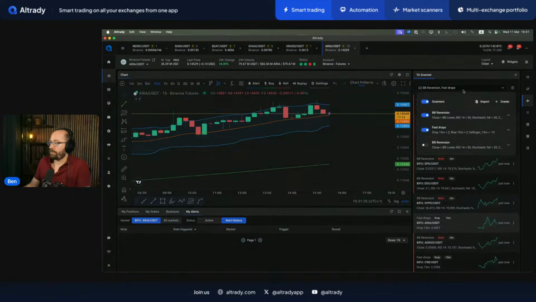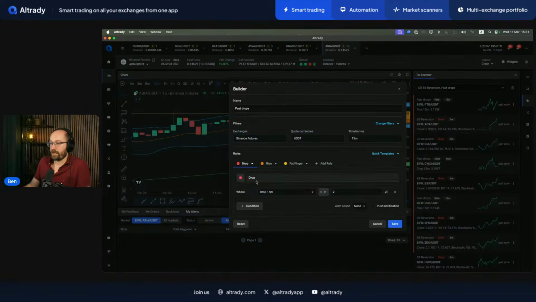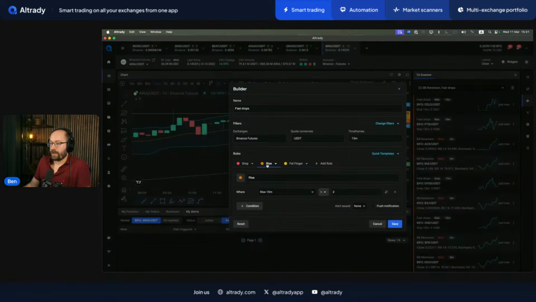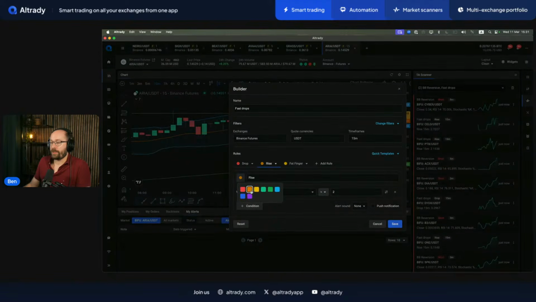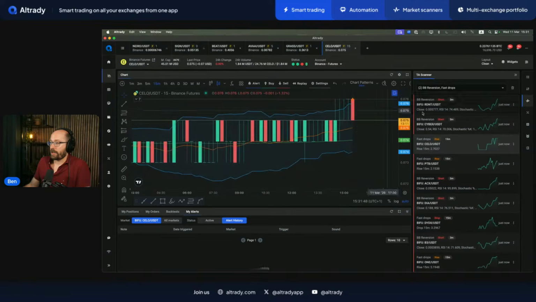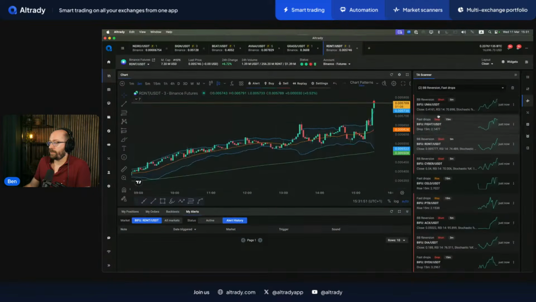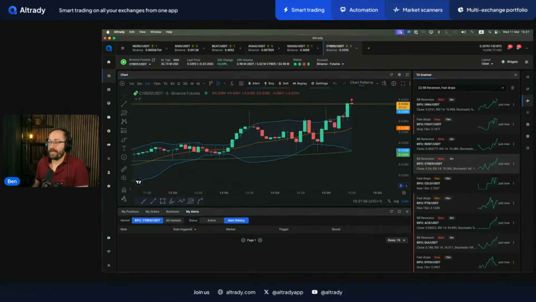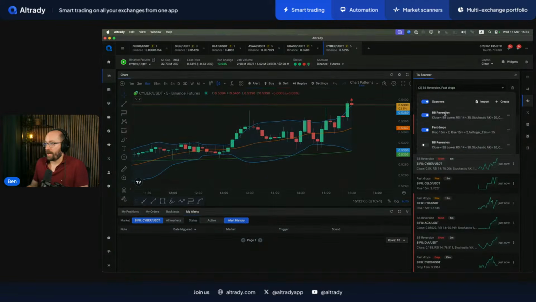Oh, it seems like I didn't migrate my colors correctly. So I just have to set this up again. When you do the conversion, it should be there, but this was a conversion from a previous version. Yeah, and now you can see the nice colors here. So you can see the colors change based on the indicator that was used, giving you even more feedback on what it is that you're actually looking at. And obviously this comes with training your eyes, training your mindset on all these little things that we have to offer.